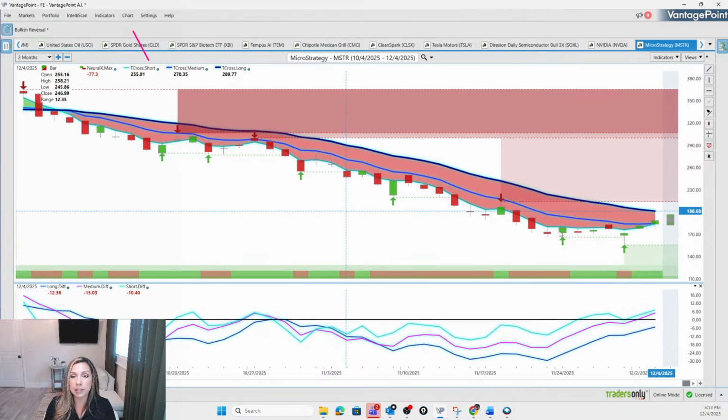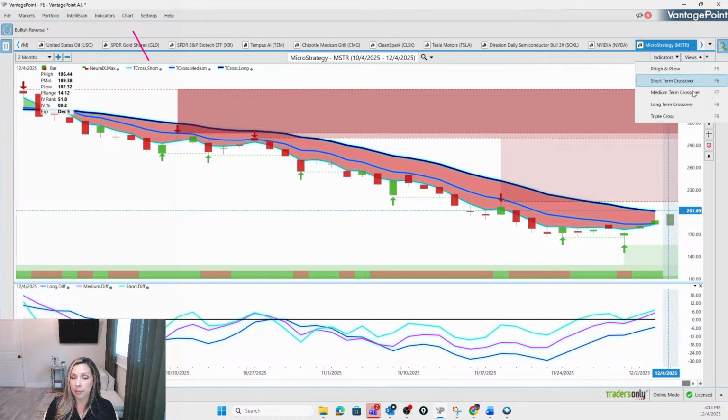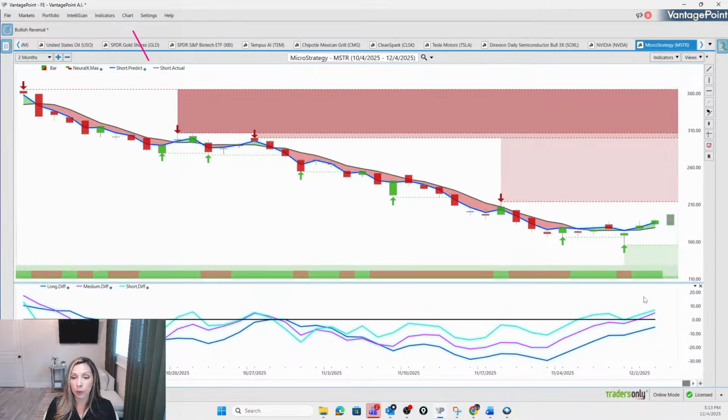So could this be a potentially shorter term move? Again, you might only expect that to move up to the T-cross long. Now, if we can break above that T-cross long, then the continuation may occur, but that's not where we're at right now. We're getting that earlier signal. So if I jump back to the short-term crossover, we actually had that short-term crossover happening right here with potential movement. And I mean, MicroStrategy ended at 186 today, so not a bad performance, right? Right there within the predictive trade candle.